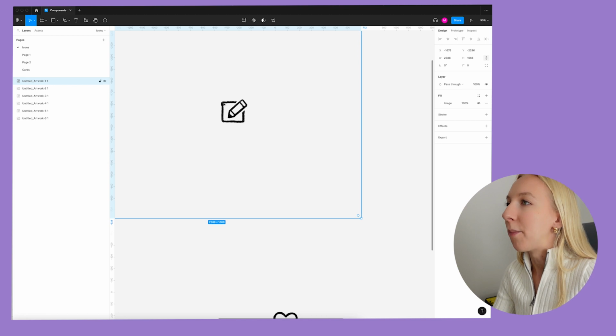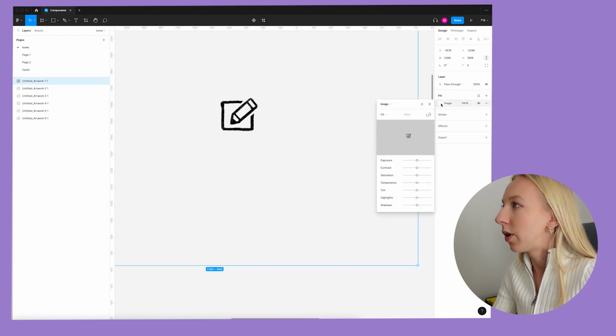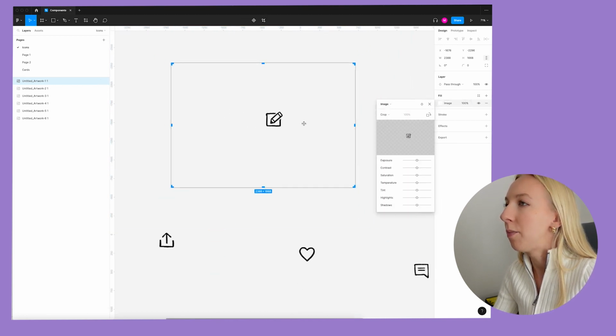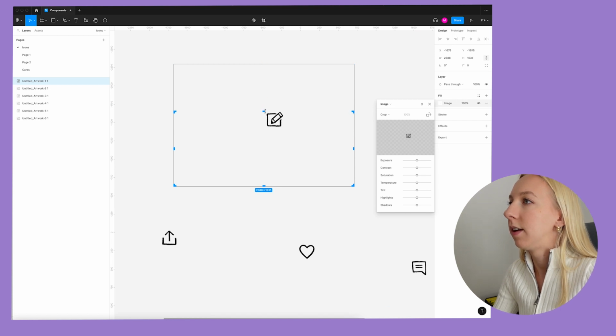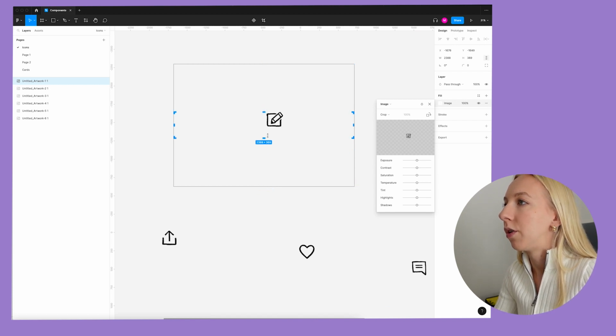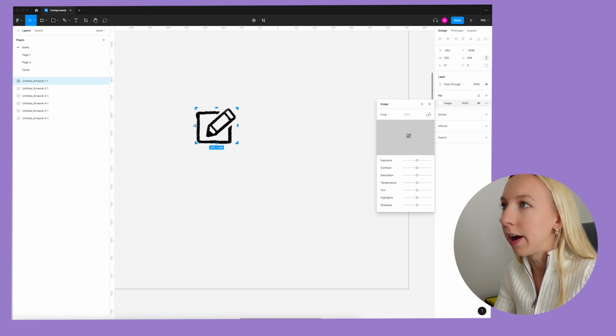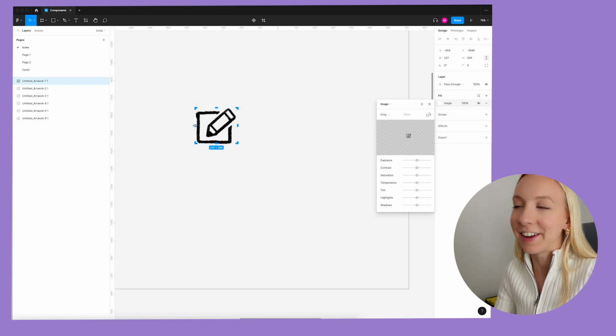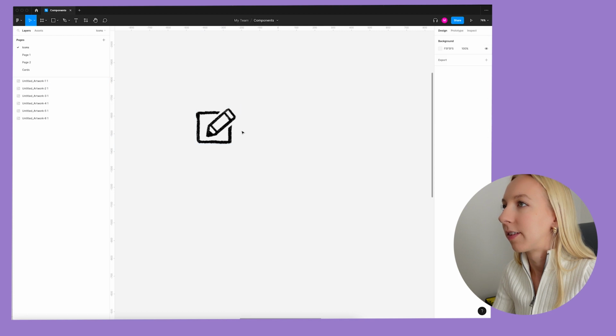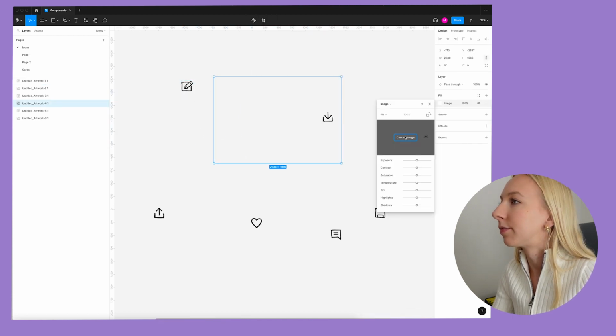So we're gonna need to crop them. So I'm just going to select each one, go to image, crop, and then we will crop it as close as you can without cutting any of the image off. They don't have to be perfectly square or anything like that. We will worry about that later. Okay, that one's done.